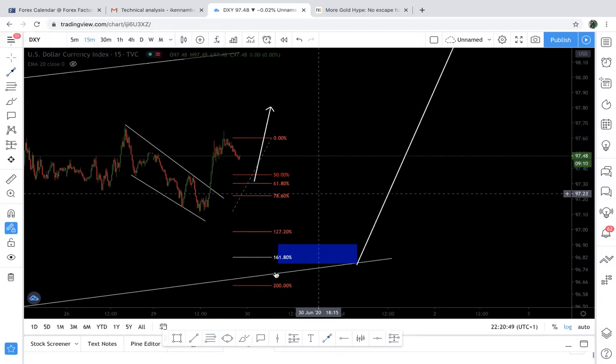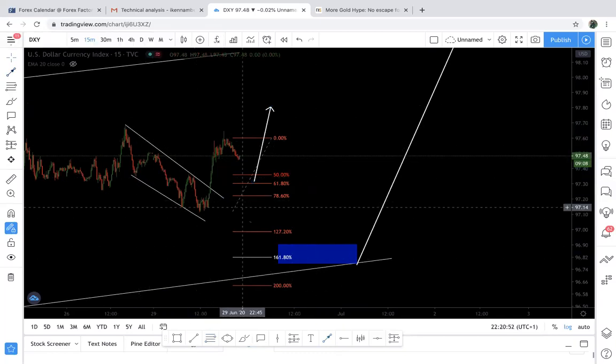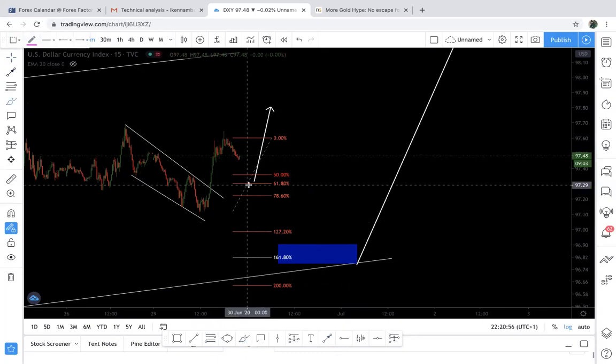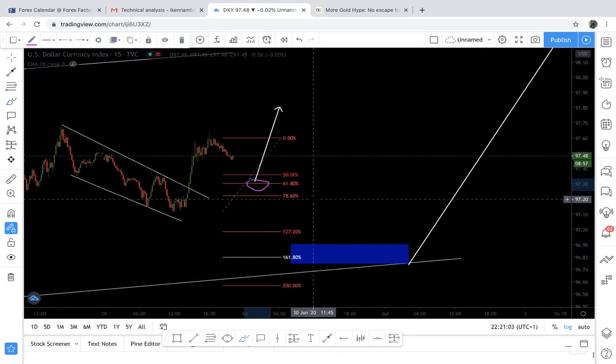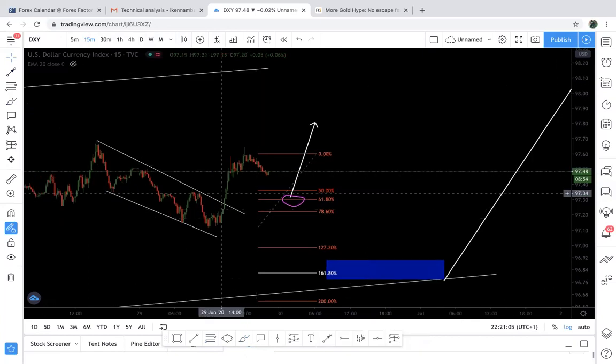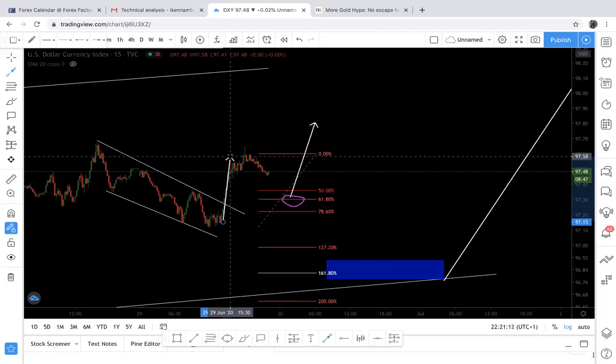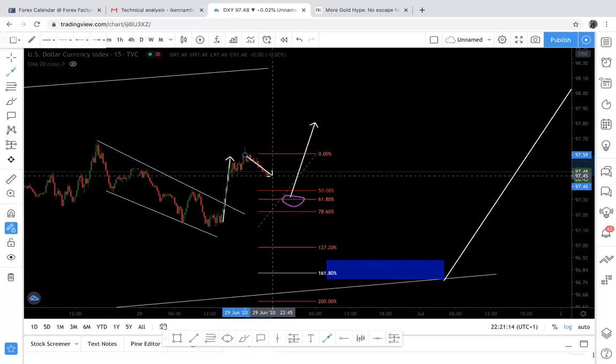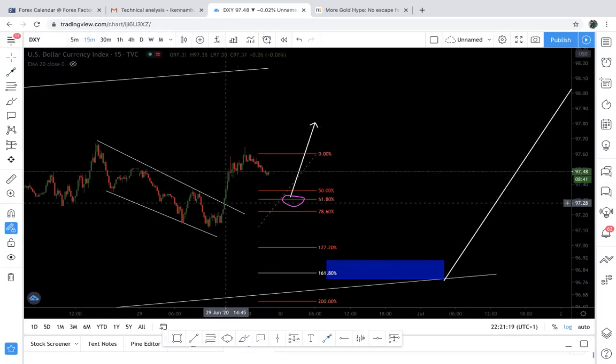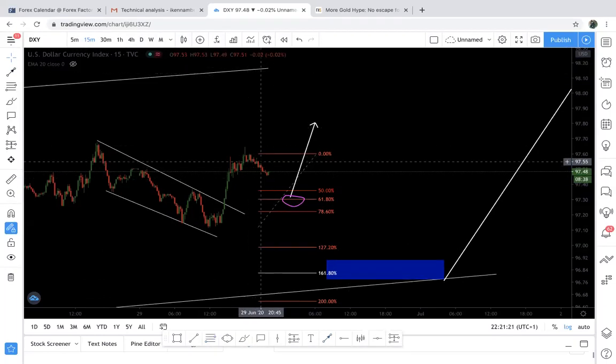And I'd love to see the DXY correct this, because obviously we broke out of the structure, and I'll be looking for a buy setup at 618 right here, because this is coming down correctively. See what you pay attention to: how many candles it took for it to go up to the upside. Now you start counting, just a few candles, that was a fast movement to the upside, and then you can see almost the same amount of candles, and we haven't even corrected this whole push to the upside. So you see the candles are getting smaller.